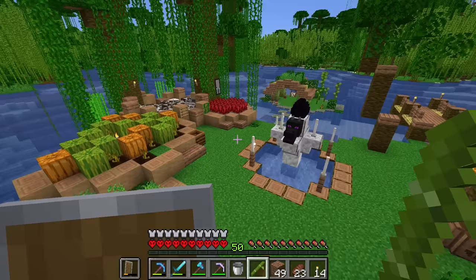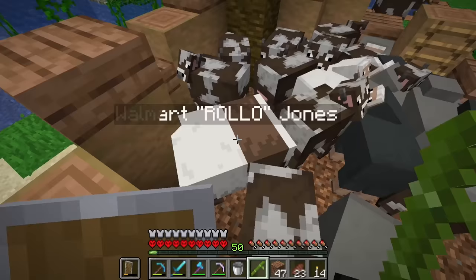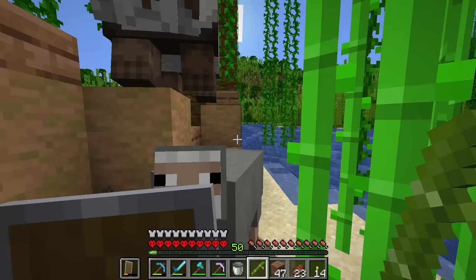Okay, so we've got Walmart Rolo Jones's house done and his little island. Now we just have to get him out of the cow pen without releasing all of the cows. I'm not entirely sure how I'm going to accomplish this. Wish me luck. Walmart. Walmart Rolo Jones, come here.